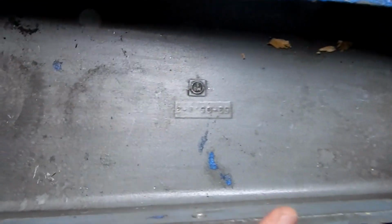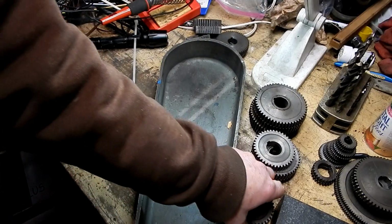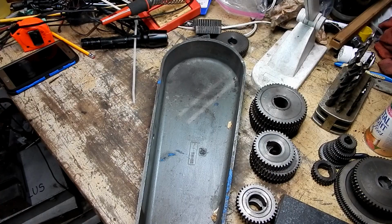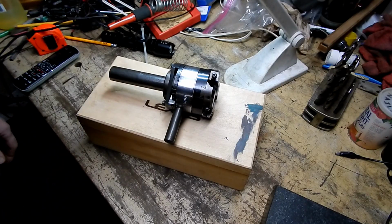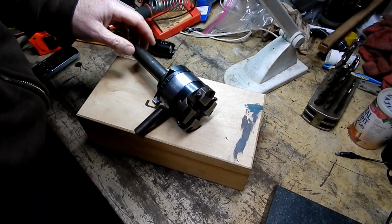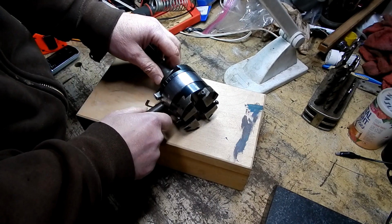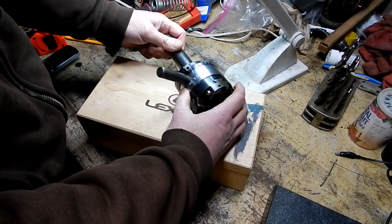See if I could show you that other information. Anybody recognize that? So I don't know. Figured I'd take a chance on it for 10 bucks. Yeah, so it beats me about those gears. Probably never going to figure out exactly what they go to, but I guess if I measure them and put the measurements up online on like eBay or something like that, I might find buyers for them.